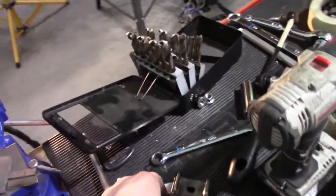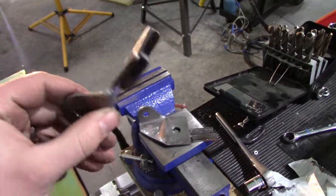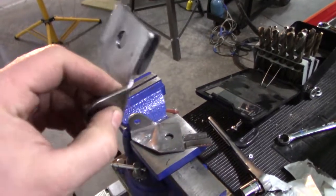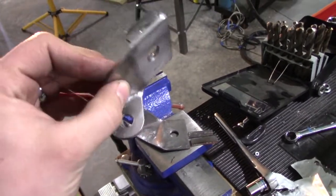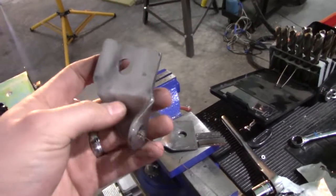Okay guys, we are putting the finishing touches on this GTR right now. We got our bracket done. This thing looks awesome. The weld looked killer. Things turned out real nice and clean on it. And Jesse's about to put some engine paint on it for us, and then we'll show you guys everything finally mounted up and done. But it's looking super cool and looking real good, and we'll keep on rocking here.